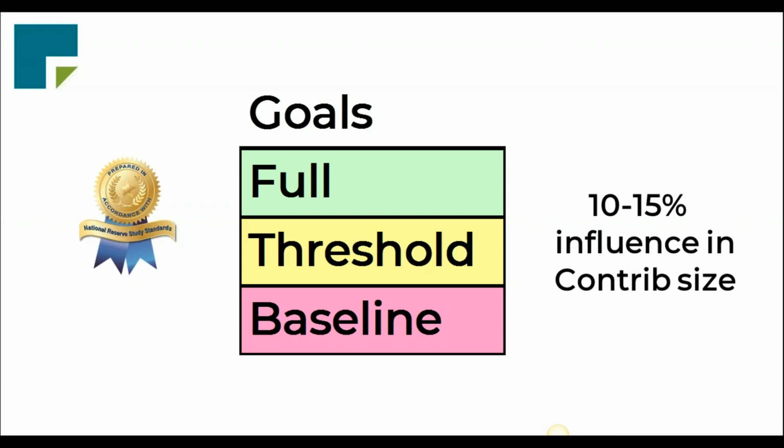What we find is that on average, full funding contributions are only 10 to 15% higher than baseline contributions. But that doesn't mean that it costs more to be fully funded. Remember, the component lists and the expenses associated with it have not changed. All we're doing is minimizing the risk of special assessments. If you put a little more into reserves, you drop the chance your owners will get hit with the great equalizer, a special assessment. If the roof fails at year 18 instead of 20, there's some value in being prepared.